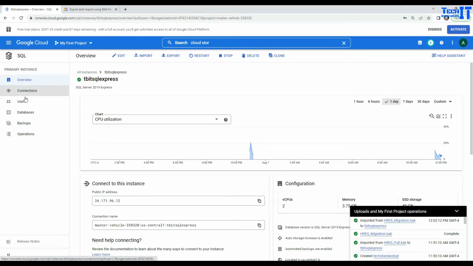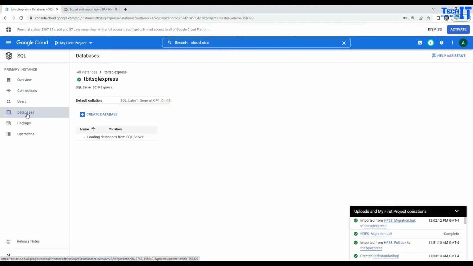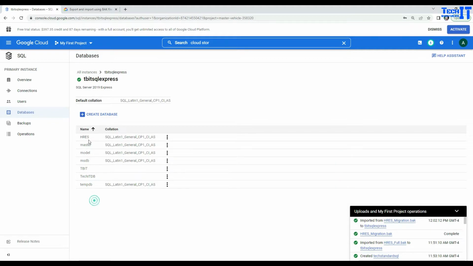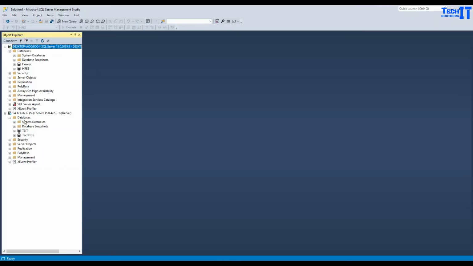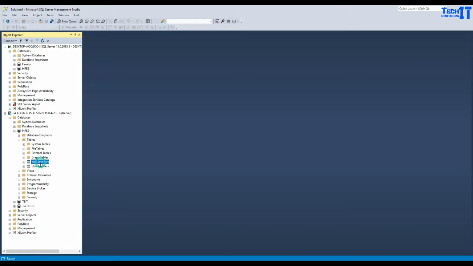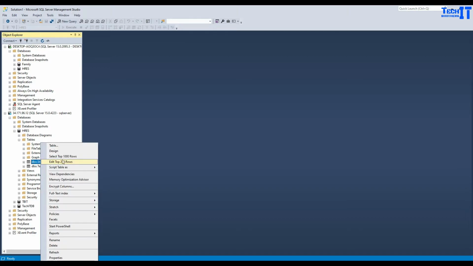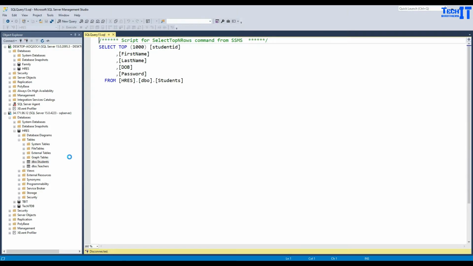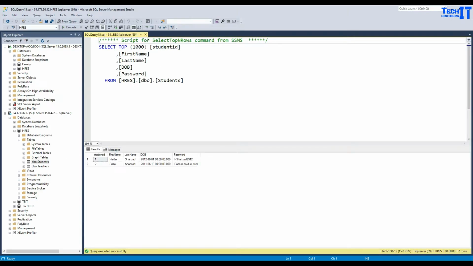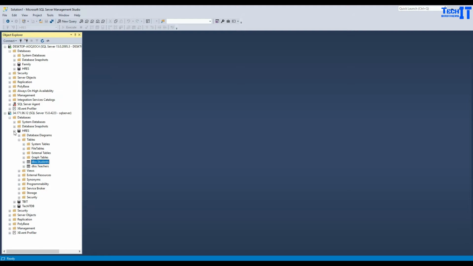Now we go back here and go to the databases, and our database should be there. So right there, that's our database. Now what we can do is go to the SSMS, refresh our databases on the Google SQL instance, and then it should be there as well. Now we can go to the tables, and here are a couple of tables we have available. Okay, I can right click here and then see the data. Great. So this was the way how to take the backup and then restore.